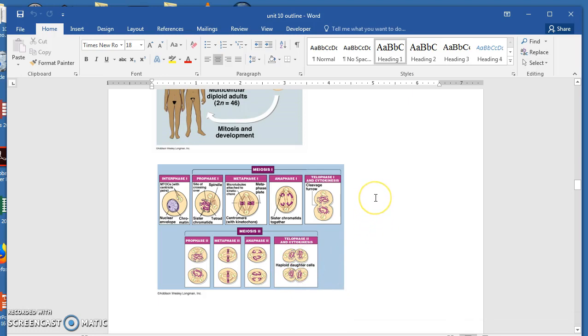Now, researchers tell us that in spermatogenesis, the production of sperm, we'll have four sperm cells that are produced. In oogenesis, where an ovum is produced, generally we only have one ovum that's produced, and the other three sometimes are referred to as polar bodies, and they generally disintegrate. And that helps to understand why males have so many more sperm than females have ova.